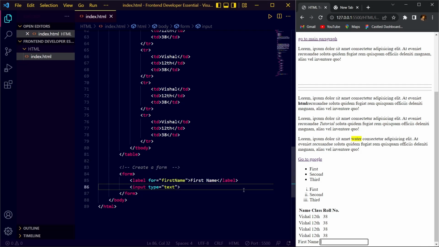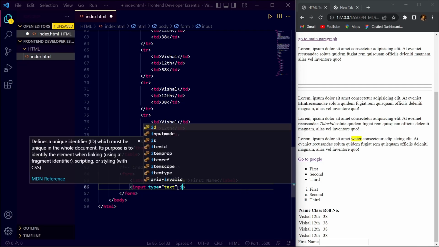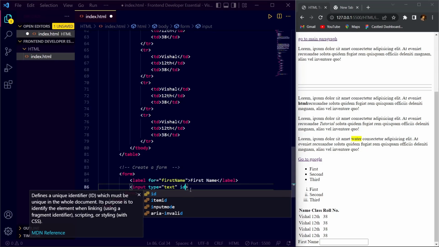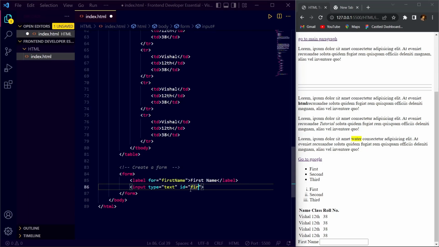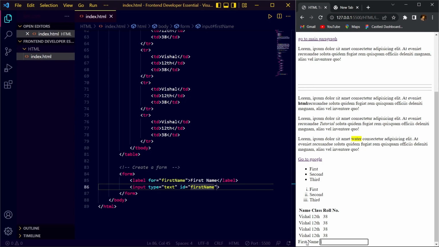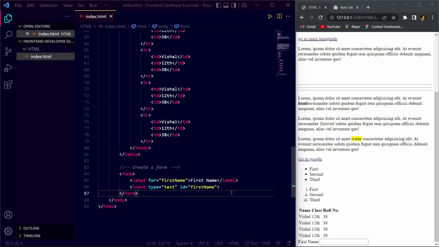So what I have to do is give the same ID. What I have written in the for, I have to give the same ID, first name. Now if I click on this, you can see that it is clicked. If I click this or this, both are the same. Okay, so this is the text type.